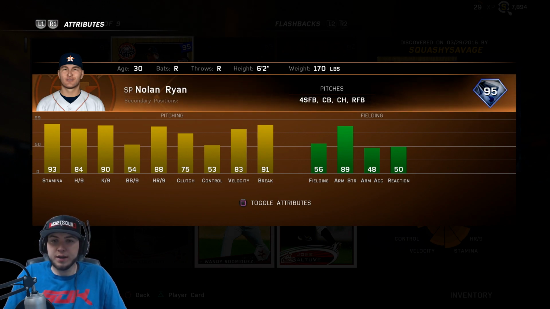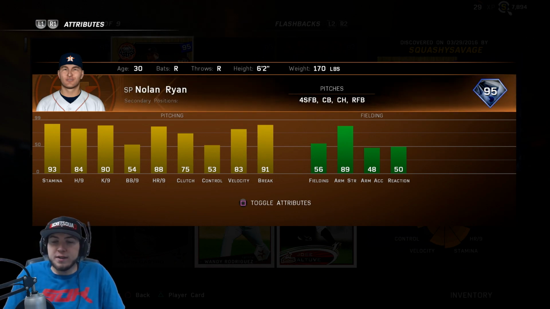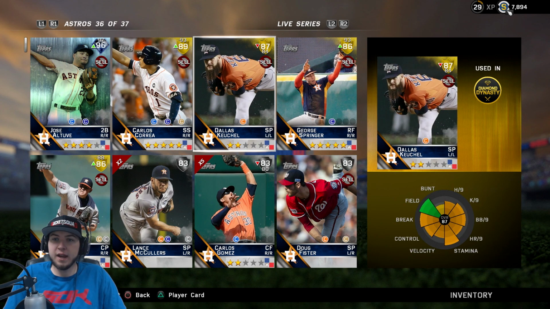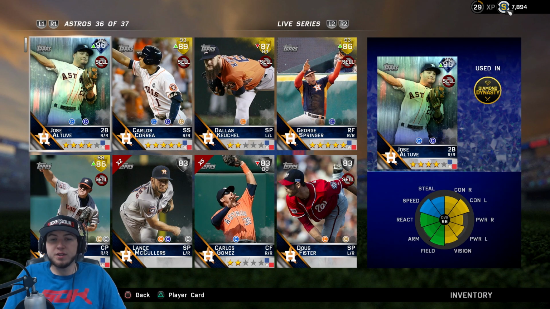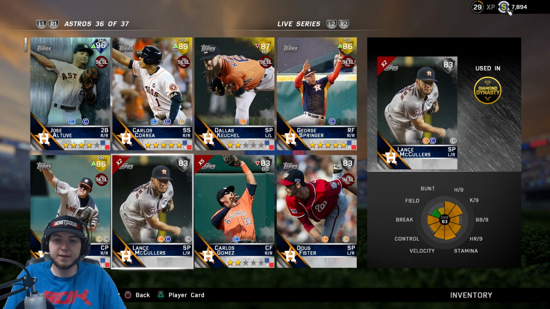Personally, I think he's pretty decent. His control is a little whack, but I pitch on analog now, so it's not that bad. He's great overall. He has great stats for me. But what makes it worth it for being expensive, you get Altuve, who's a diamond. Correa, who's an 89. Dallas Keuchel, who's another gold starting pitcher. George Springer, 86 overall. I don't really use him, but hey, if you do this collection, you get 4 gold players and a diamond with him.